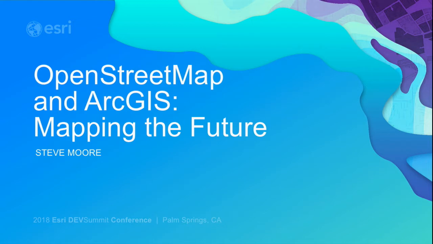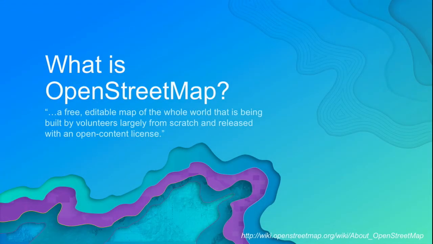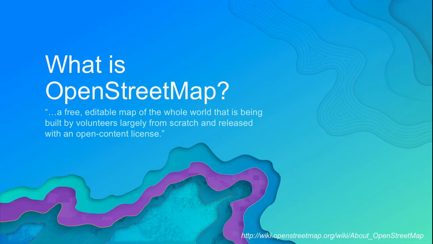So that's what I'm going to talk about today — kind of what it is and what Esri is doing with it. Just a quick show of hands: how many people have used OpenStreetMap for something in the course of their work? The definition I've got here is from the OpenStreetMap wiki page — wiki.openstreetmap.org. They call it a free editable map of the whole world that's being built by volunteers, largely from scratch, and released with an open content license. I would say it's more of a free editable database than a map.